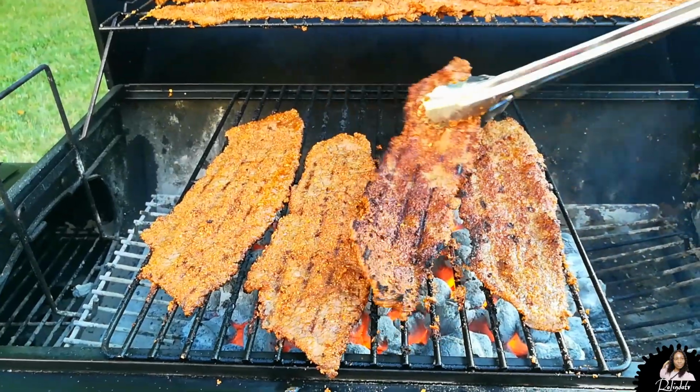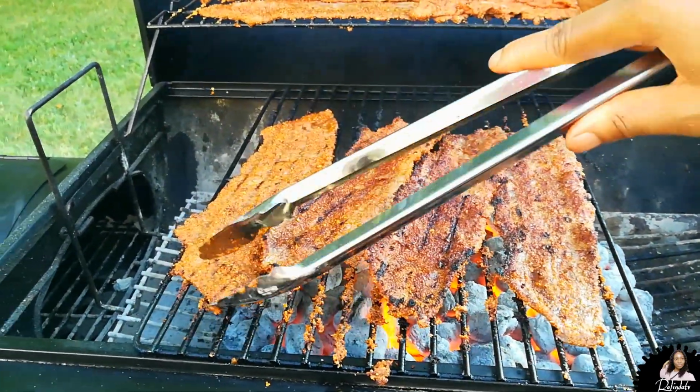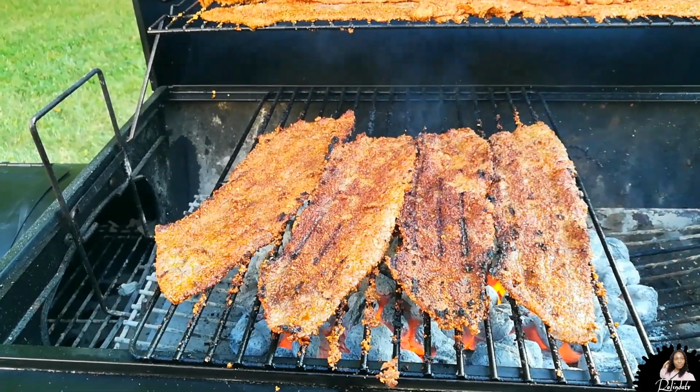It was very good. So for this, we actually enjoyed this with some gari, like chilled cold gari. It was very good, guys, like seriously.